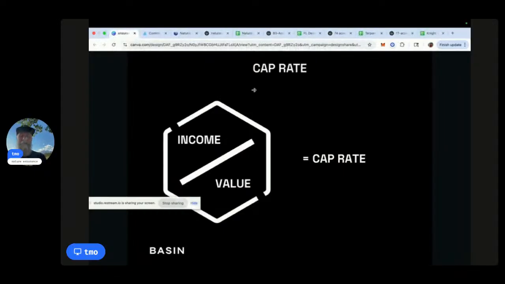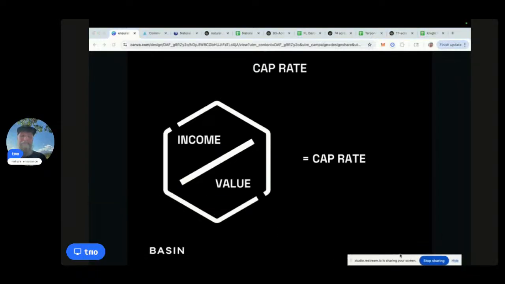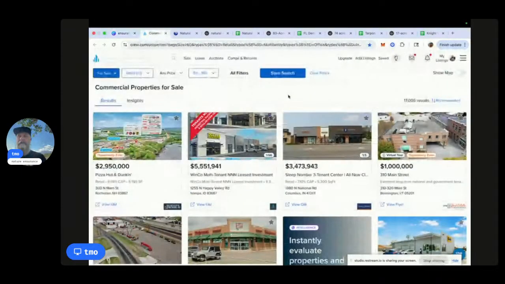And so back here, we're looking at cap rate. This is normal cap rate. So just do a search, commercial real estate, cap rate, capitalization rate. It's a relational value between income, what a property generates, and the value, the price, the cost, and it spits it out in an indicator, which is the cap rate in a percent. If we look at normal commercial investment real estate, and this is what I did for 20 years, right here, I just did a quick search for retail properties across the US, 17,000 properties.